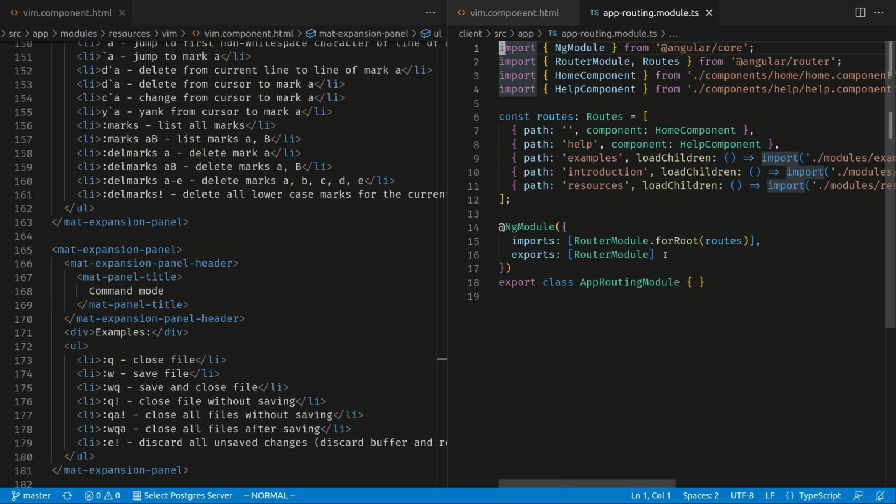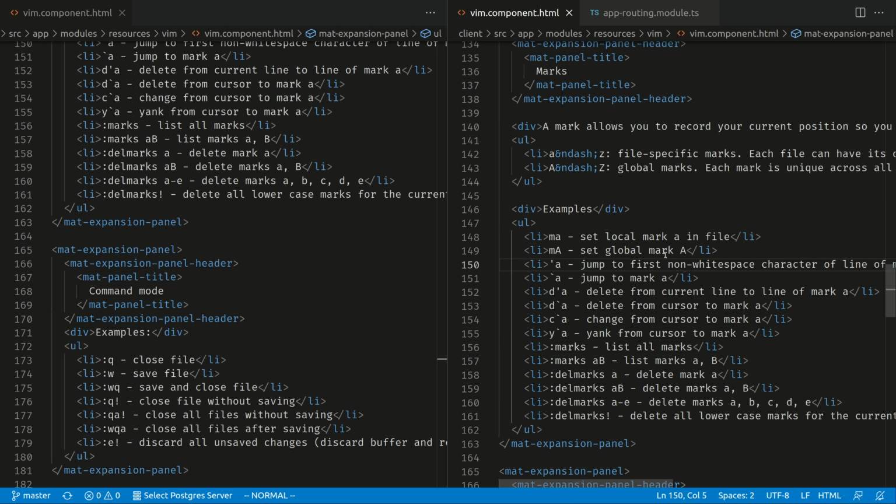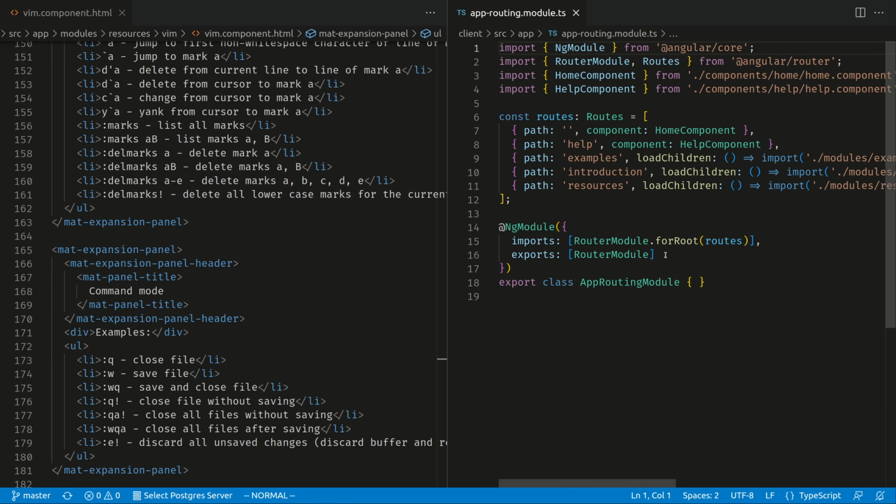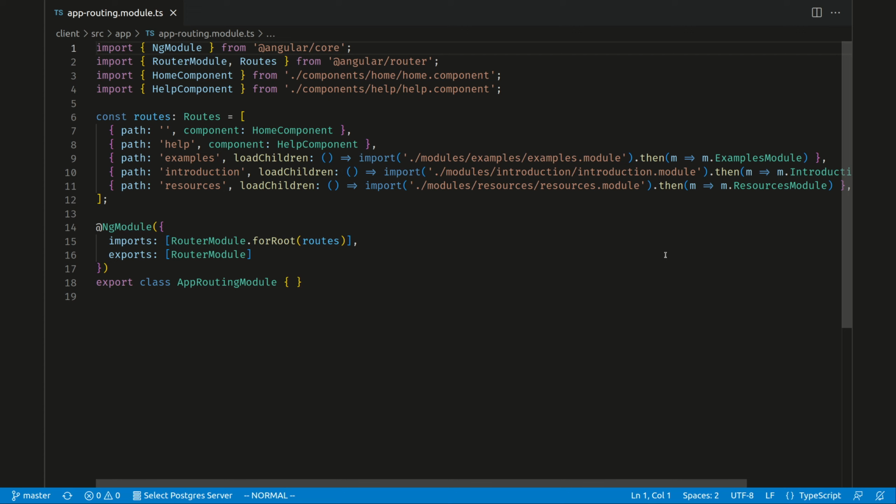To close the previous tab, you can use Alt 1, 2, 3, 4. So Alt 1 is the first tab, Alt 2 is the second tab, and you can use colon Q to close the file, or Ctrl W O can also close the viewport or the tab.